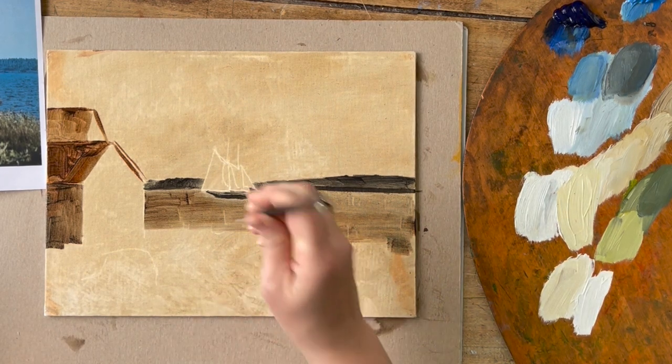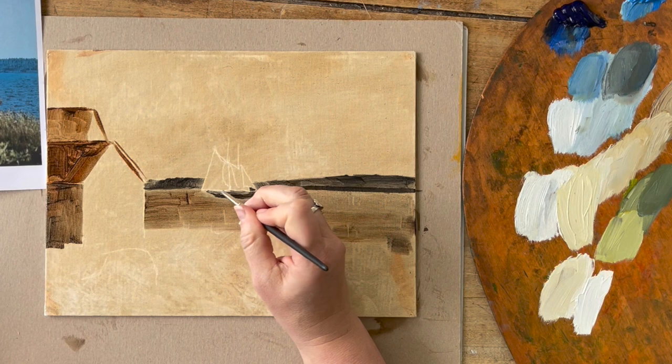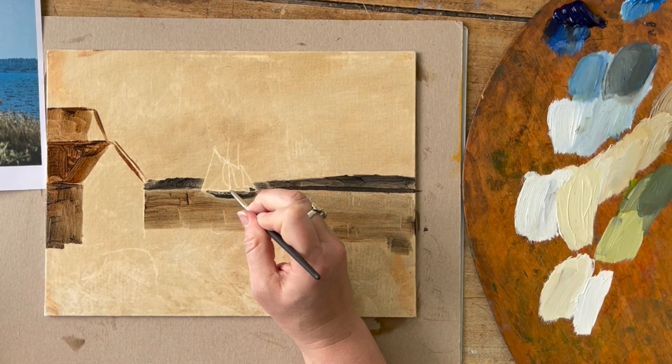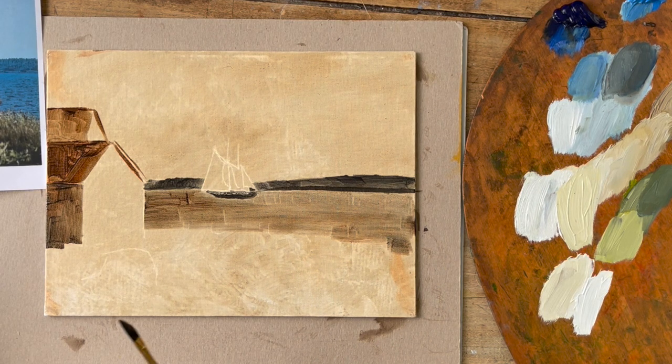So you can see I'm coming in there and kind of pulling a little bit of paint up, my hand's in the way, but pulling a little paint up with a clean brush. I think I'm actually using a rubber brush there to kind of pull a little bit of paint up. There was a little bit of horizon peeking between the sail and the boat, or ship, I guess. And so I was trying to pull that back out again.